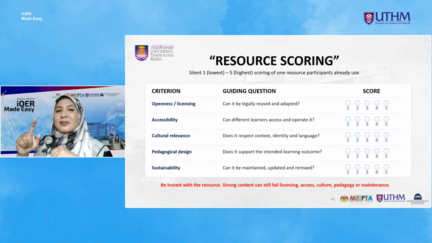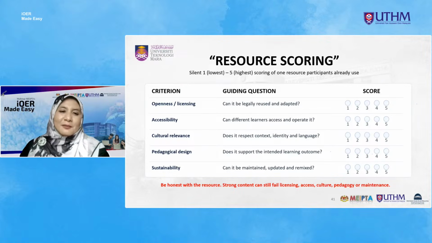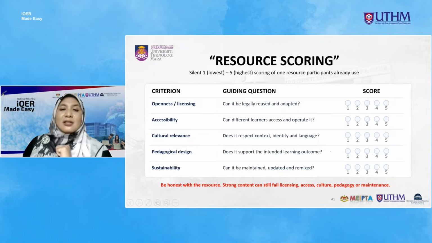If you got all 5, then congratulations, you have upgraded to iOER. So just be honest with the resource. Strong content can still fail on licensing, access, culture, pedagogy, or maintenance. That is the toughest truth.